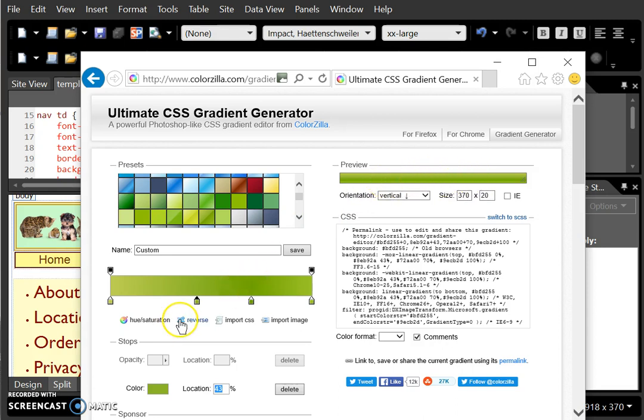I can choose to reverse the gradient if I want it to switch from corner to other corner. When you have the shades that you want to use, and bear in mind that you will have to use this with the logo that you have, then you should move to this box here and click on the Copy button. This says Copied to Clipboard.